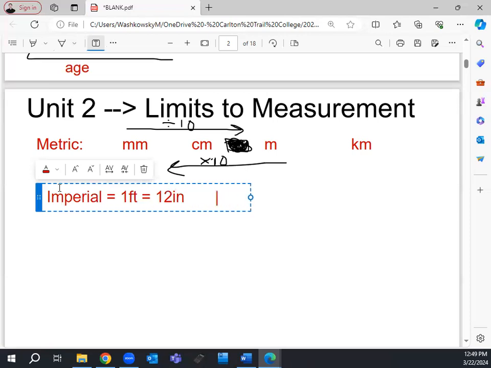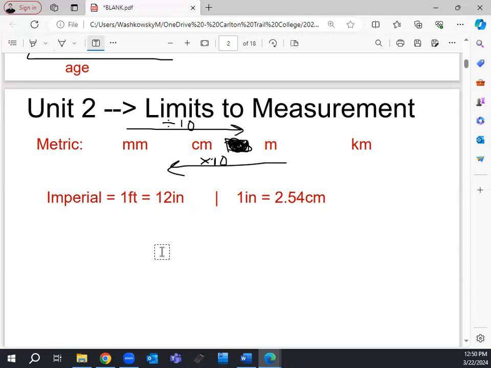And I don't think you're going to have to memorize this. You might have to do the math with it, but they'll give that to you, I'm pretty sure. And 1 inch is equal to 2.54 centimeters. I do not think they're going to do that to you, but it's just nice to know. If they're giving you a set of measurements, at the very worst, they should tell you that 1 inch is equal to 2.54 centimeters, or some other weird thing. They should give you that scale at least.